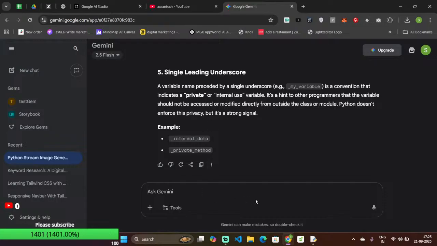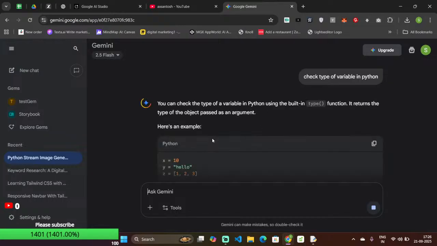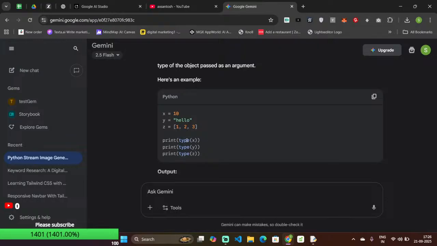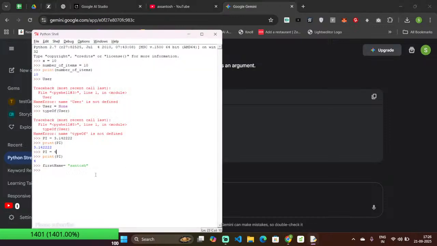Okay. Now I will show you type of. Check the type of a variable in Python. Okay, so here you can see that the "of" is not there. What mistake I had done is I had put the "of" there. So here if I say print type of the variable name, for example, pi, you will see that it is an integer variable. It has considered it as an integer variable because the latest value is 4 over there.